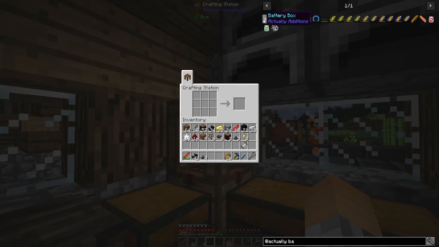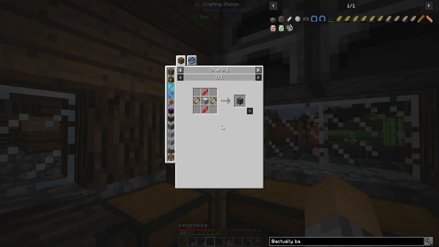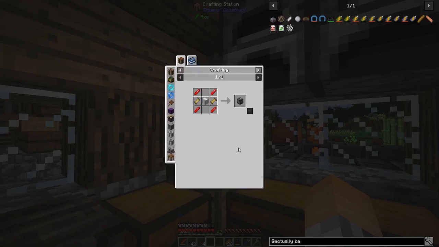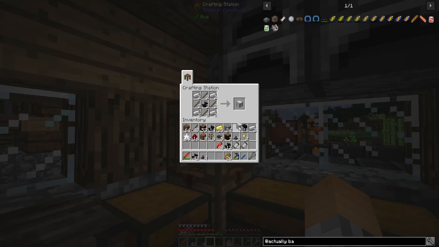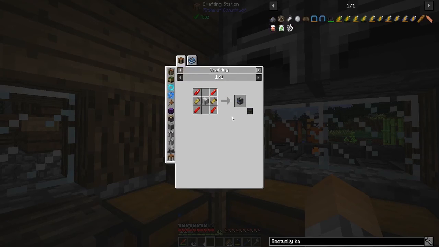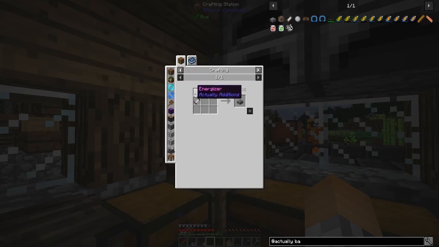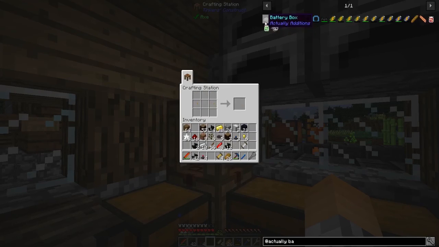So I need 2 more of these, probably 4 more. Yep. So 1, 2, 3, 4. And then we need probably 2 iron casings. It looks like it's the same recipe, only it switched. So sticks, iron, and black quartz. 1, 2. Oh yeah, advanced coil. 1, 2, 3, 4. Okay, we should be good.